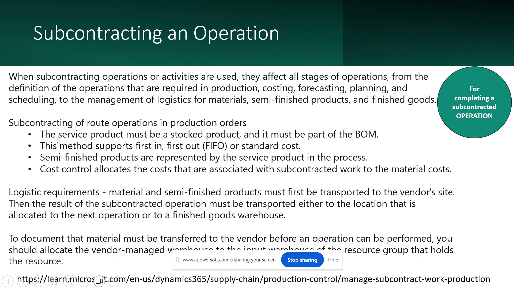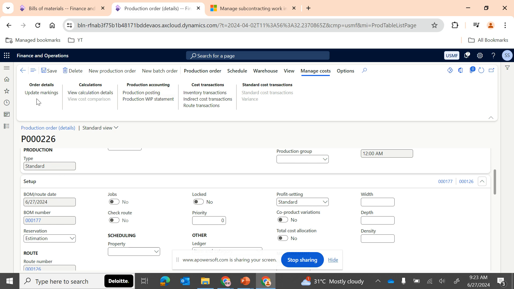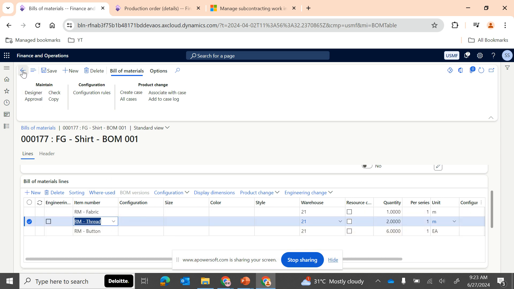Subcontracting the route operation requires a lot of setups in terms of item and other configurations. After going through the articles and Microsoft Learn page, I understood that a separate 5–6 episode series may be required if you want to look into subcontracting route operations in detail. If you'd like a series on that, please type it in the comment section and I will try to learn and come up with a 5–6 episode series on subcontracting route operations. The service product must be stocked and must be part of the BOM.